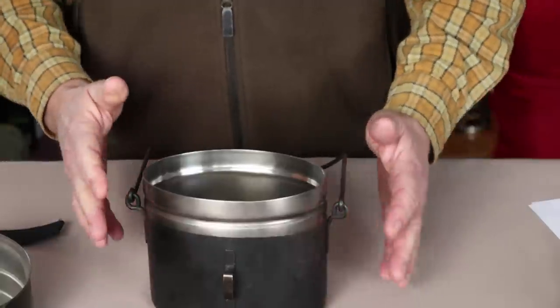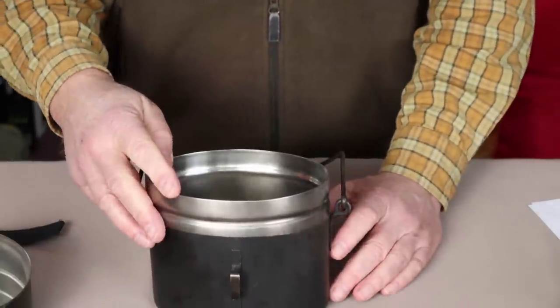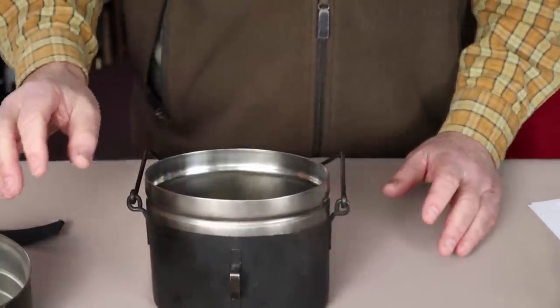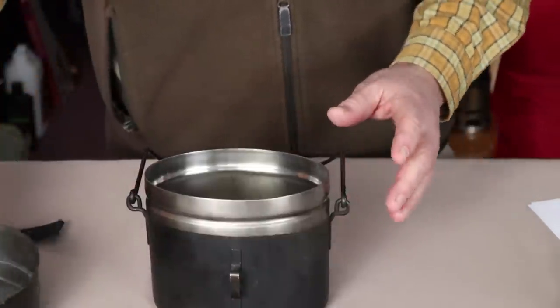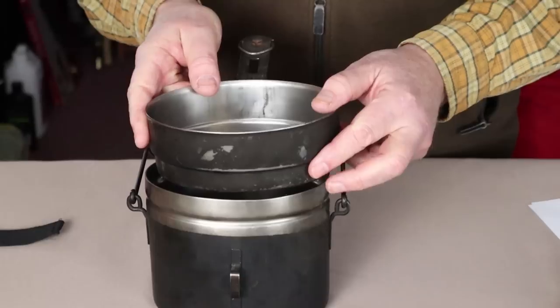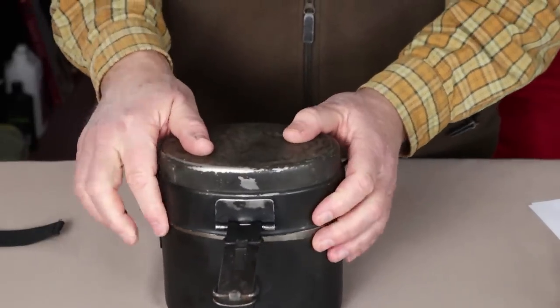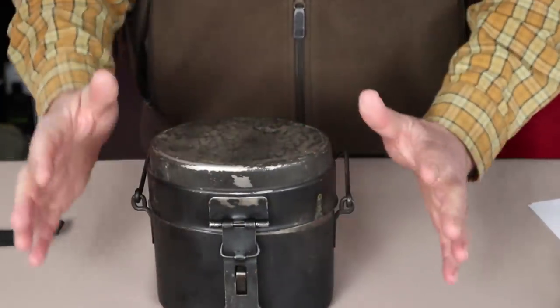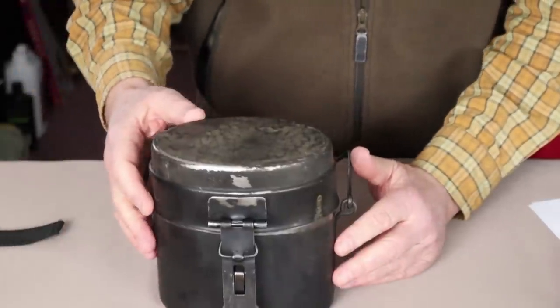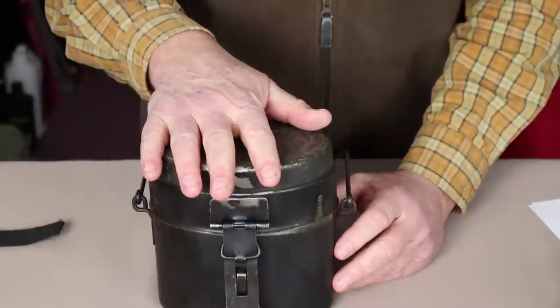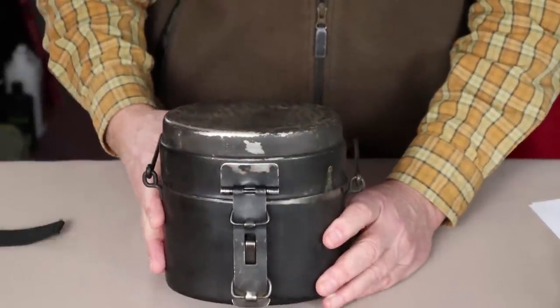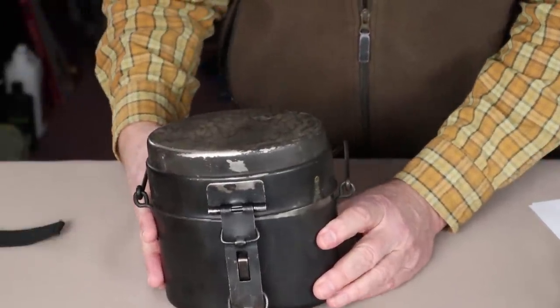Now, let's start with some measurements and some weights and that type of thing that go with it. So what I want to share with you is, first off, the mess kit in total. When I say in total, I'm talking about these two components, with nothing else inside of it and without the windscreen. This will come in at 1 pound, 15 ounces. So just short of 2 pounds. And that would be 872 grams.